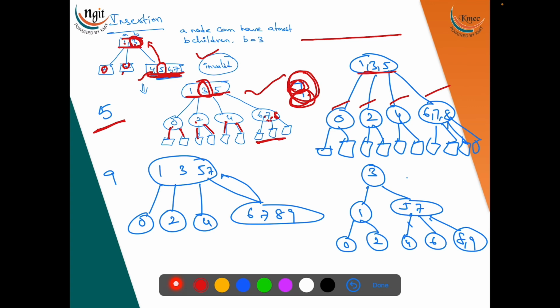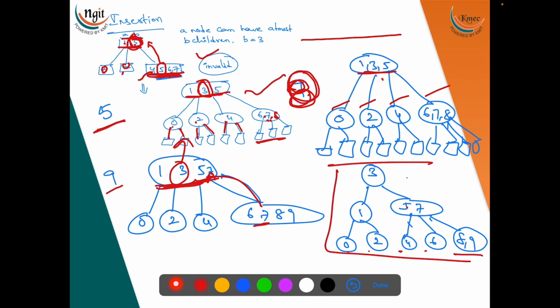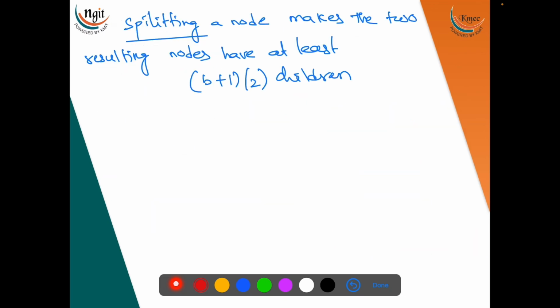Now the problem comes when you want to insert another element in the same tree. Then you have to split the tree. The reason is you should shift this 7 to the top, again the root. Now the root has what? 1, 3, 5, 7. So that means your B value is what initially? 3. It should have only 3, but it has exceeded to 4. Now you have to split it. How do you split? Send 3 up. That means 3 up, 1, 5, 7, and 0, 2, 4, 6, 8, 9. So this is a perfect A comma B tree. Now here you can write it is 0 comma 3.